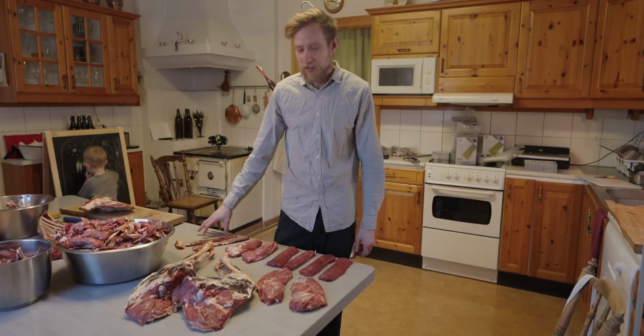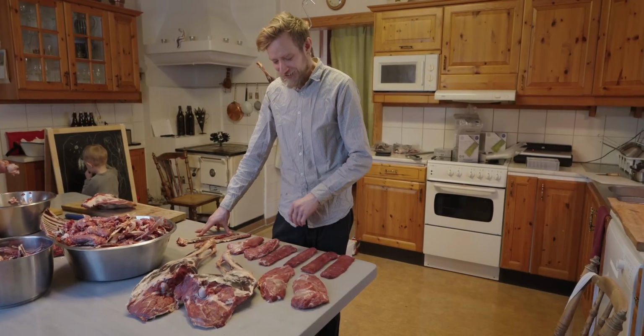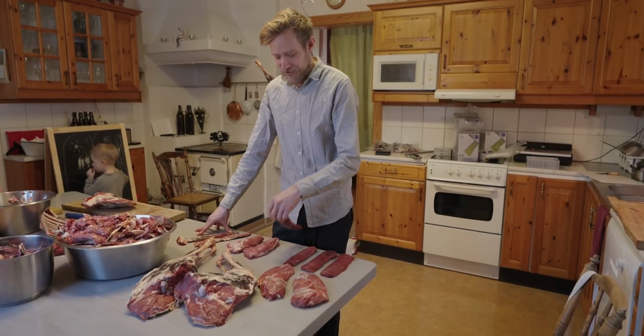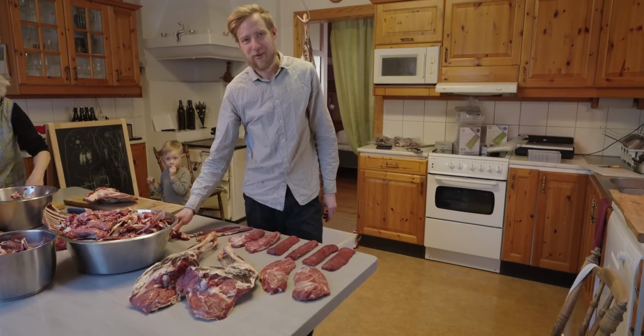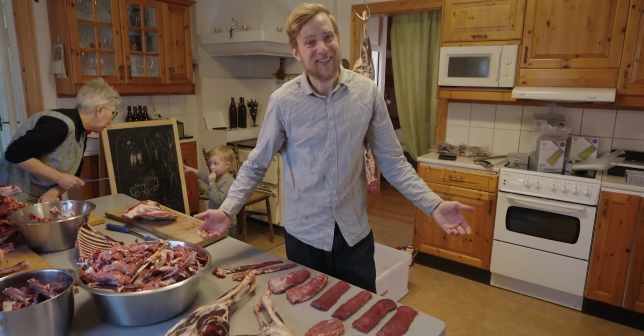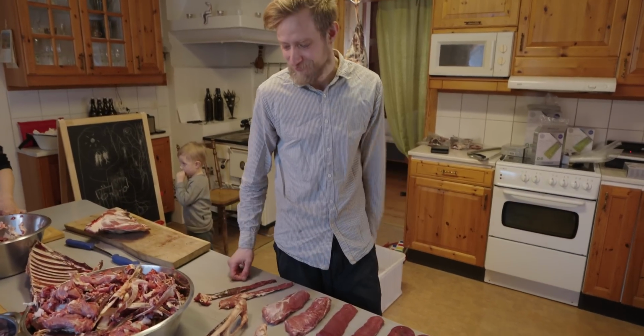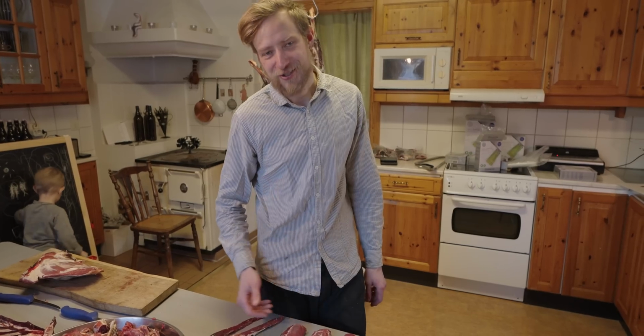Yeah, so you need a lot of sheep to get enough meat for your family when you have these kind of sheep. The positive side is they don't eat that much, so I guess this is the best kind of sheep for us in our situation.